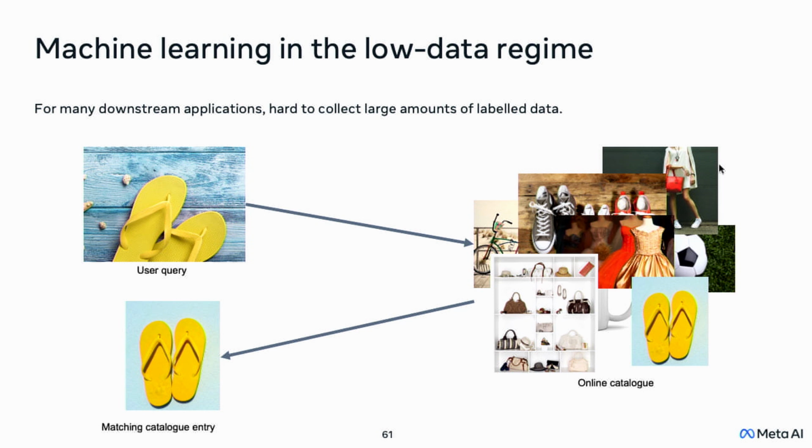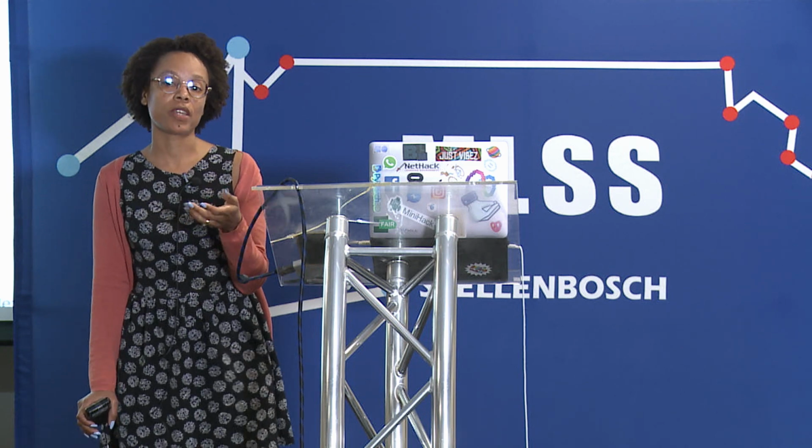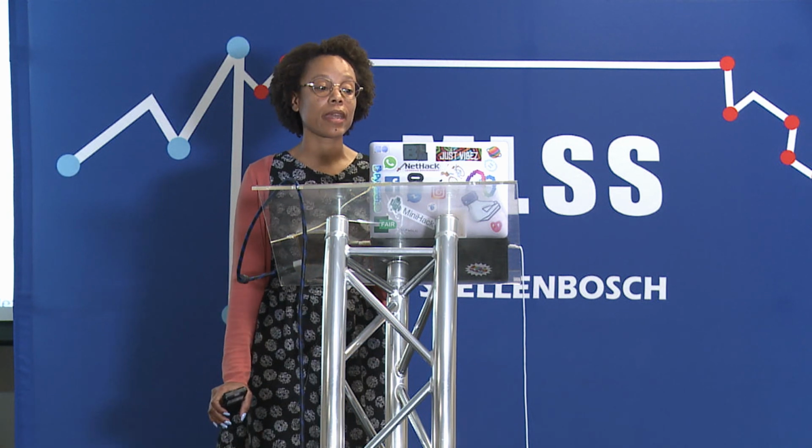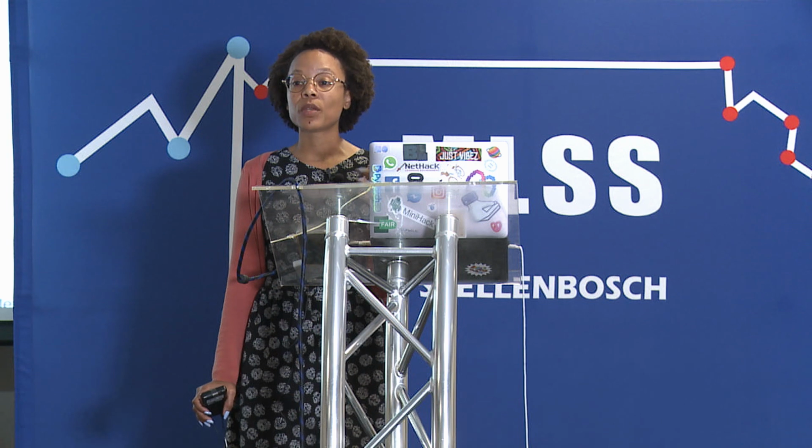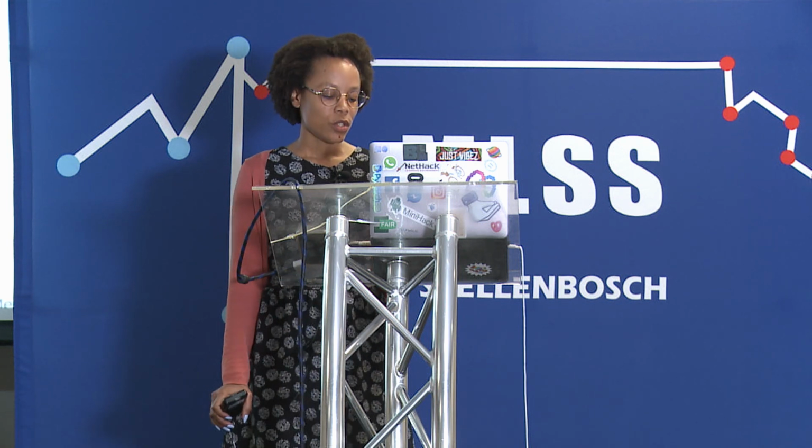The thing is, you have to think that new items are coming up every day. Online retailers are constantly updating their catalogs, and new items are constantly coming online. This is happening basically every minute of every day. So how can you have a model that continuously performs well on this task if the data is constantly shifting? This is one reason why it's hard to continuously collect the amount of data you need to train good models for these tasks.